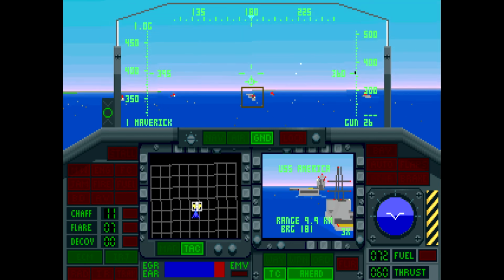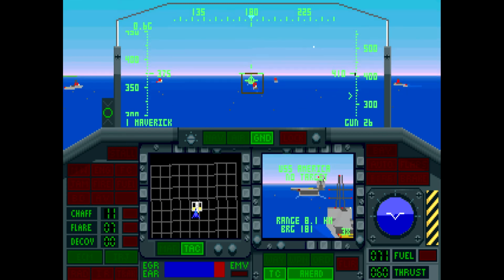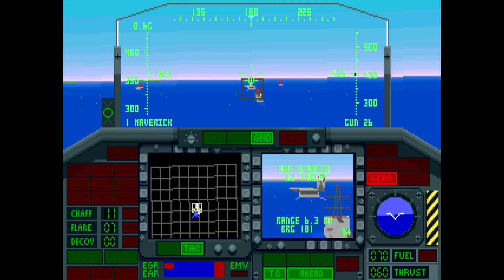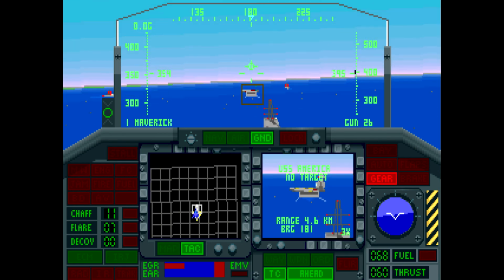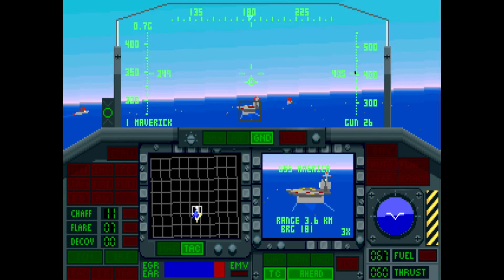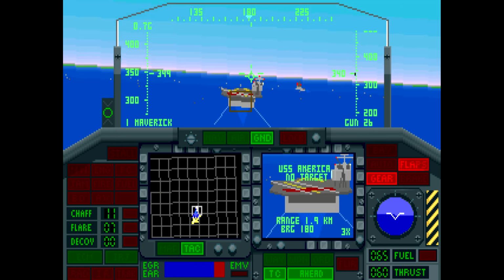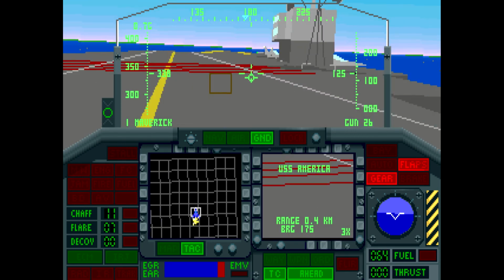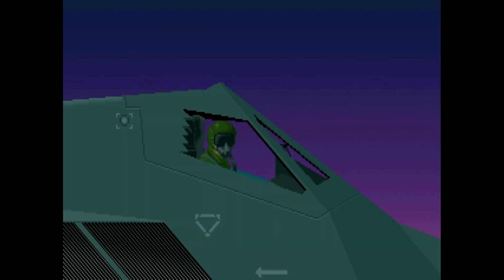Right, I've got the gears open, 10 kilometers out. We'll engage the flaps. And we'll drop the thrust down to 0. Shift minus, we'll put that down to 0. Good landing. Perfect. Look at that. See, we hit the arrestor cables, slowed straight down to 0. That was absolute textbook.